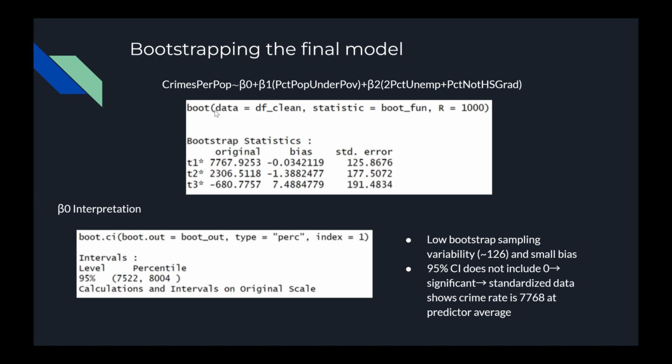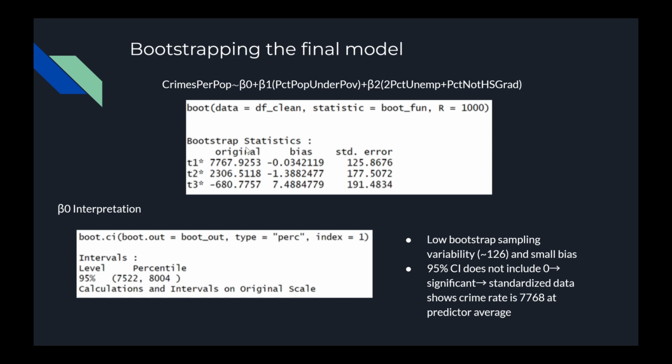So in this analysis, we began by cleaning the data set and removing outliers, then standardizing all variables to ensure comparability across the predictors. And because the original model showed strong multicollinearity among poverty rate, unemployment rate, and high school dropout, we simplified the structure. We kept the poverty variable and created a new combined predictor equal to the average of unemployment and high school degree rate. So this left us with 3 coefficients to estimate: B0, B1, and B2.